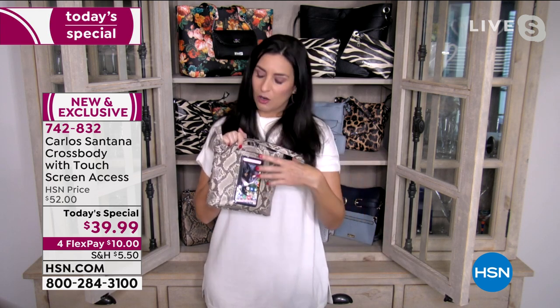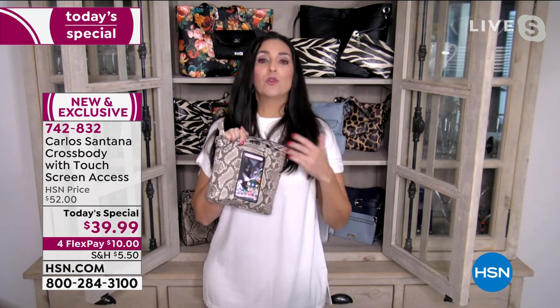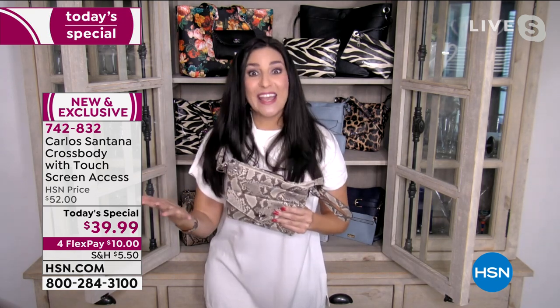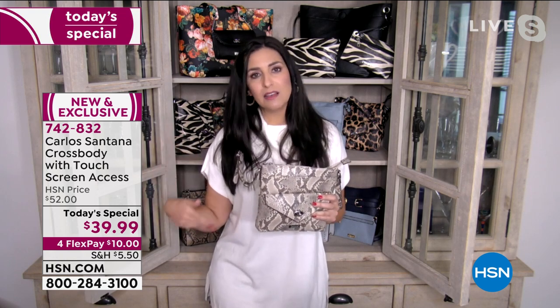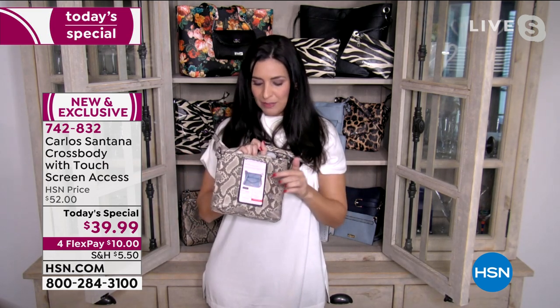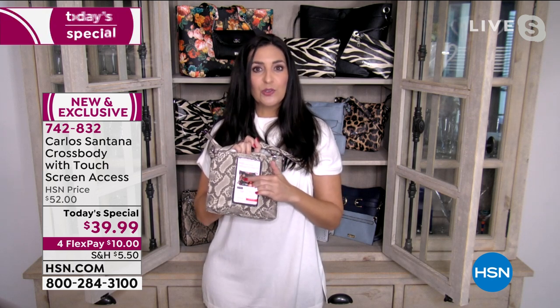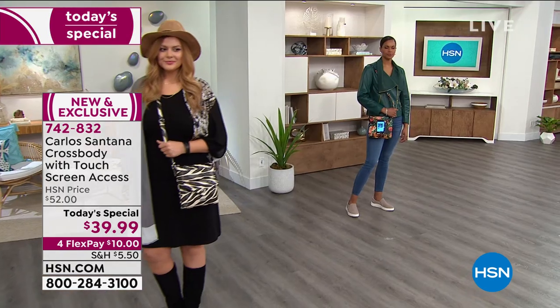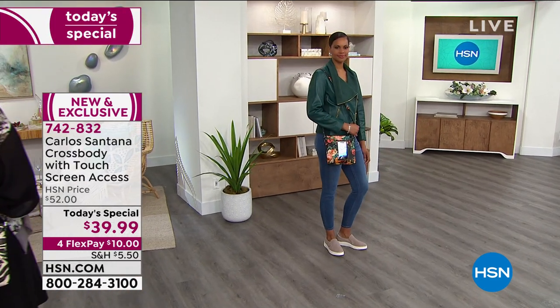We're putting our phones on the ground, our purses on the ground — and we're paying more attention to cleanliness now. It's also lightweight, which is important as my neck and shoulders get worse. The last thing I want is for my purse to be already heavy before I put my wallet in, my keys, sunglasses, lipsticks, and hand sanitizers. Yet you have the ability to be hands-free and truly be able to shop or use your phone.